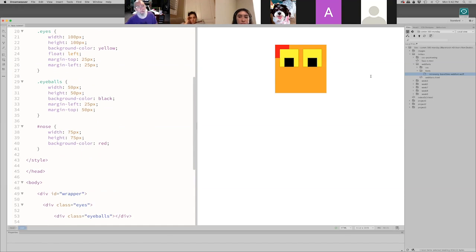How do we get it to overlap the eyeballs? So think of what the new position choices are that you have. The ones we learned last week. So we have relative positioning, we have absolute positioning, and we have fixed positioning.